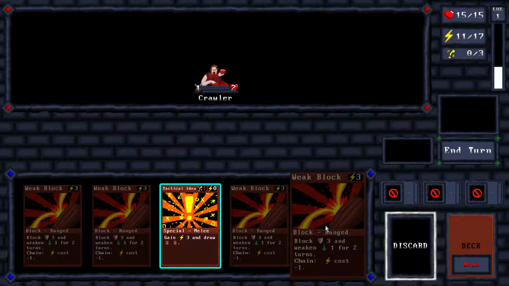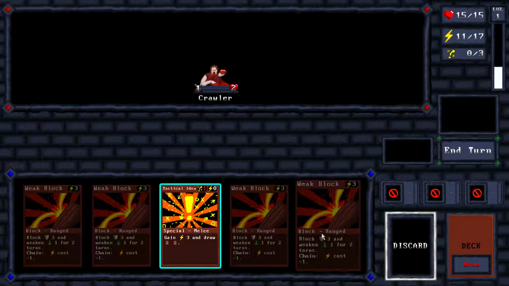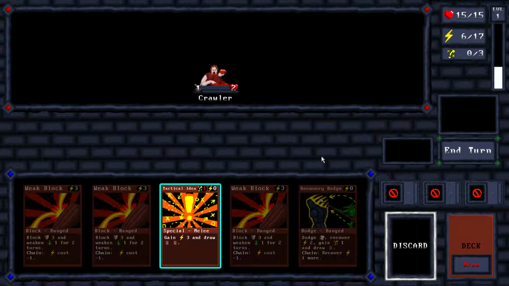So there's not much I can do here, except I could spend 5 and draw a card. I don't think it's going to let me do that, though. I could, let's see if I can discard something. There we go. Yeah, now I can draw a card. And we'll see what we get. We just got a recovery dodge. Okay, well, that's all we can do. Let's end our turn.